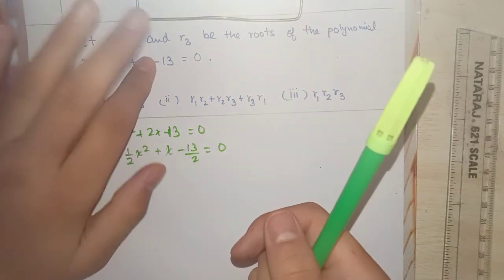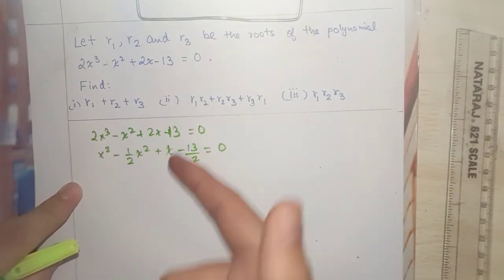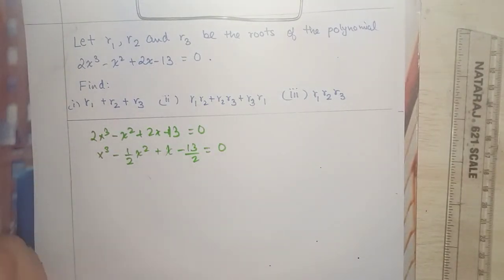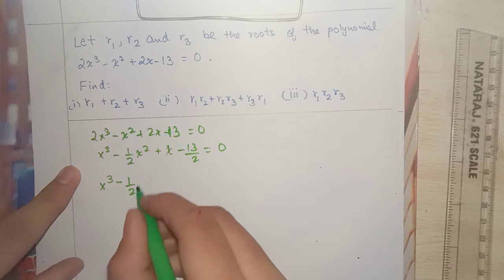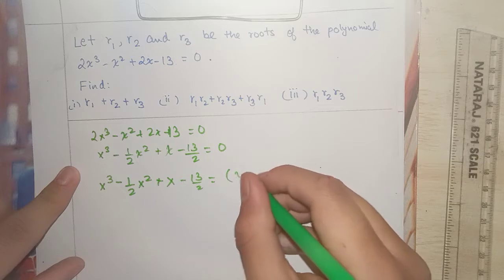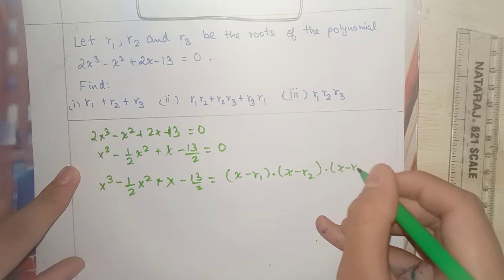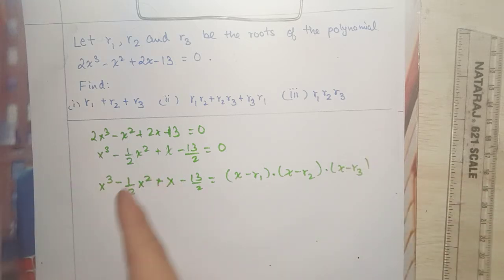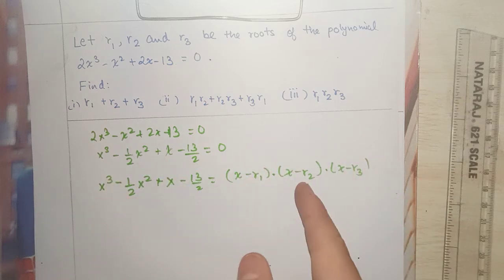So r1, r2 and r3 are the roots of this polynomial, which means that if we put r1 in here, r2 in here and r3 in here, we'll get 0. What does that mean? That we can express this thing as this expression: x minus r1 times x minus r2 times x minus r3. And notice, whenever we put the r1 here, both of these expressions will be 0, and the equality will be preserved. Similarly, when we put r2 and r3, both the sides will become 0. Very nice.